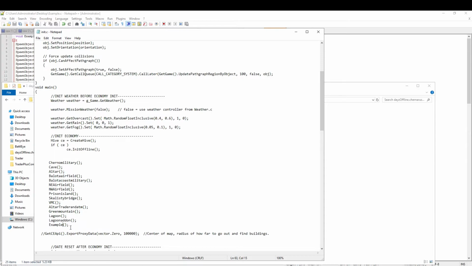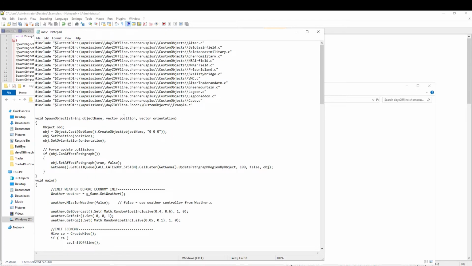Make sure you're using the right commas. Make sure you've got everything here as you see. Don't miss anything out. Same for up here. And again, make sure you're using the correct mission name. Make sure that whatever you've called the folder you created is the exact same name. Make sure everything is spelt 100% exactly correct, because if there is an error, it won't work.